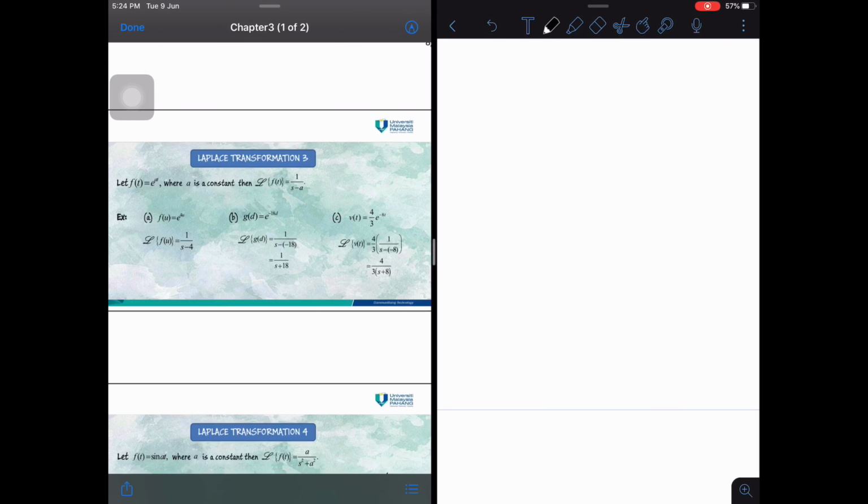The third Laplace transformation is for a function that involves an exponential function. Let's say we have the function f(t) equal to e to the power of at. To find the Laplace transformation of f(t), with the symbol F(s), the formula will be 1 over s minus a. If you look at the formula here, the important thing that you need to know from your function is the value of a. You need to know the value of a, then you can substitute it inside the formula.